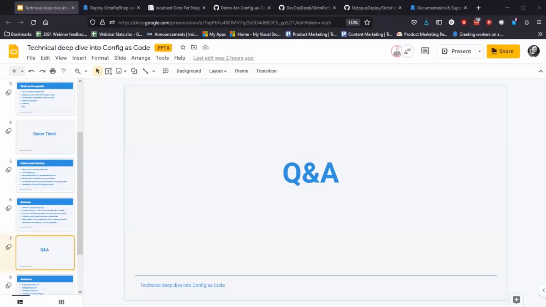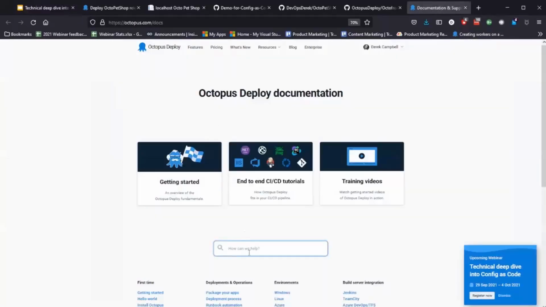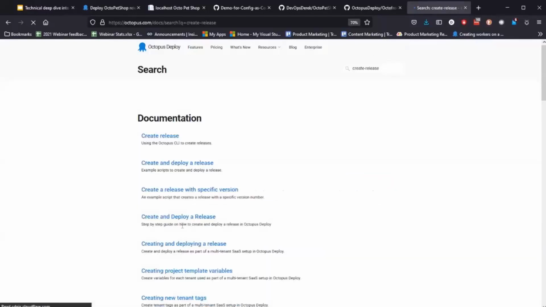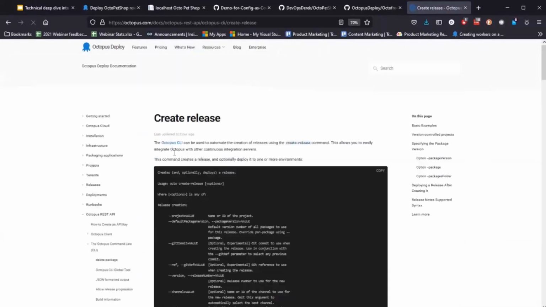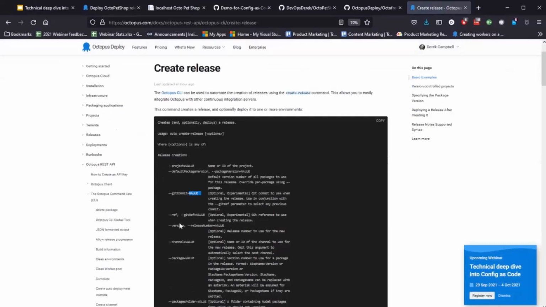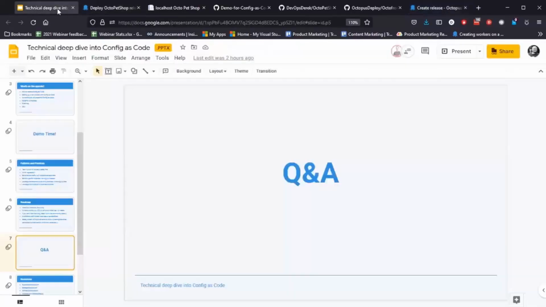Dan's asking, can you specify the branch on the Octopus command line for creating releases? You absolutely can. Yes, you can specify the branch, you can specify the actual commit if you want, and you can do this via the build server plugins as well. They have fields on them now to select the branch, because in many cases, what you actually want to pass through is the current branch that the build is running through. The docs will talk about that, but 100% possible. Yeah, it's already on some of our docs as well. Oh, cool. It's leaked through in some bits and not everywhere. Yep, that makes sense.